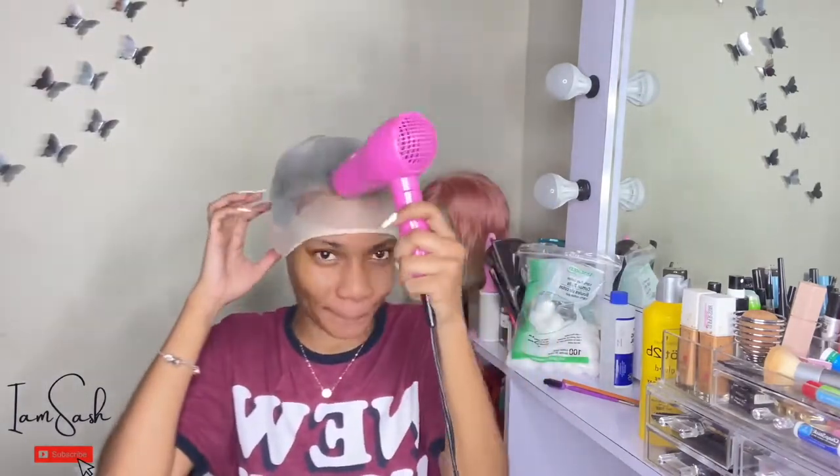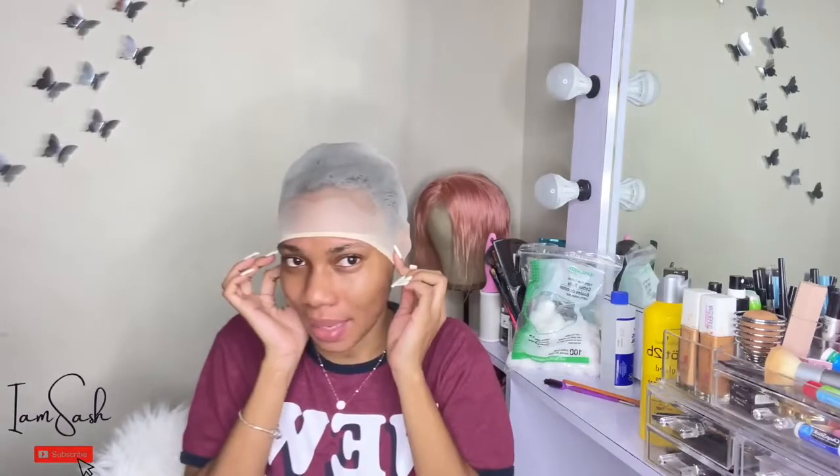I normally do it like this first, and then I dry it before I focus on the sides. Blow dry it. The blow dryer can be on hot or cold, it's your choice. So we're blowing, blowing, blowing. After I finish blow drying the front, then I'll focus on the sides. After the front is dry, finish the sides.